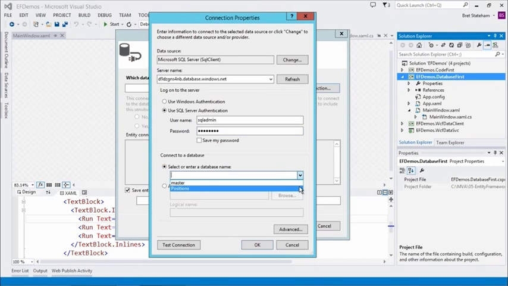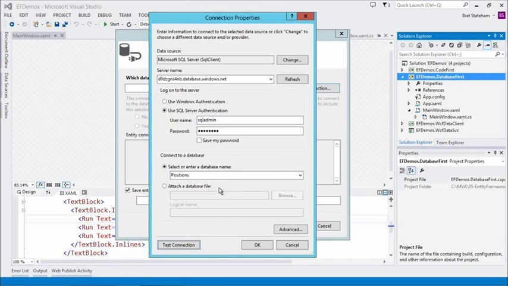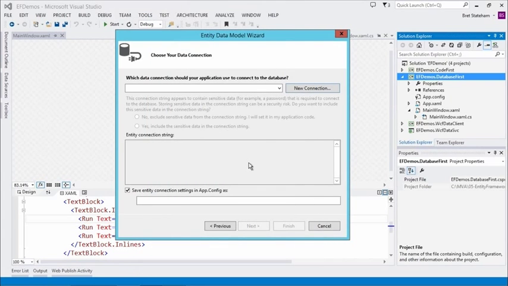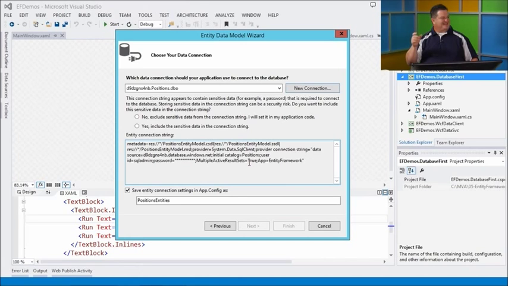It actually went and talked to the server, says, yep, we see this positions database. That's the one I want to point to. I could test it, but I've already tested it just by seeing those databases in that drop down list. But okay, so there's my connection string. Connection strings get saved in your application config file, and SQL Azure or Azure SQL databases currently still only support standard SQL authentication. So that means my password, if it's saved in the config file, unless I go to encryption, is going to be clear text. And so that's why it's asking me here, hey, are you really okay with us putting your password in the config file? And I'm like, yeah, just go ahead and stick it in there. So it'll show up in my config file.